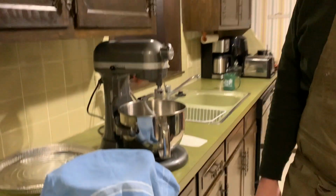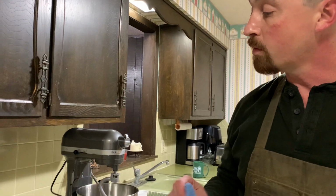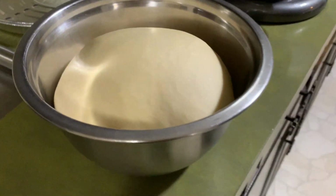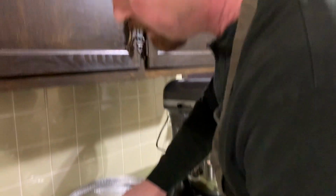All right, so it's been about an hour and a half, 2 hours. It's a little chilly in here. If it were warmer, it would have gone a little bit faster. But as you can see, our beautiful dough has doubled in size. So that's going to develop a whole lot of flavor in there from the yeast.